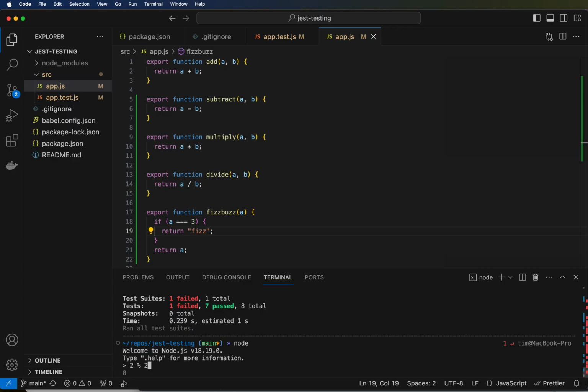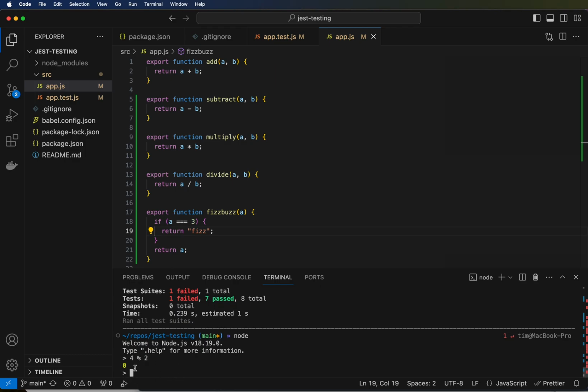If I do 2 modulo 4, it has a remainder of 2, because now we're going the wrong direction, right? So it's not as helpful. What we want to do is 4 modulo 2, and if you hit enter, it will show that printed out.